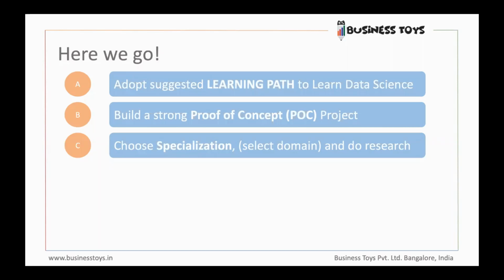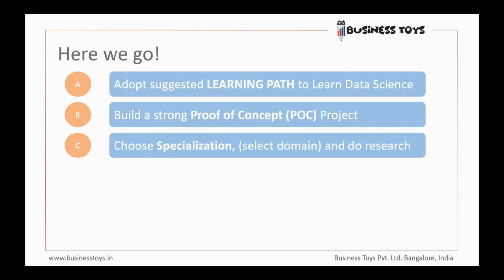So what you can do is, because you cannot learn everything, take a particular domain and start studying everything in that particular domain. When I say domain again, if you have an experience in insurance, take up insurance as a domain and study different problems under the insurance domain. See what all types of different applications of data science are there in that particular domain.